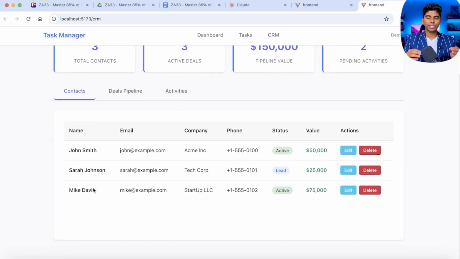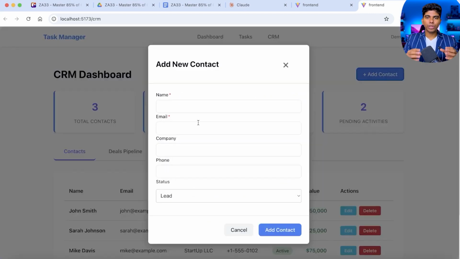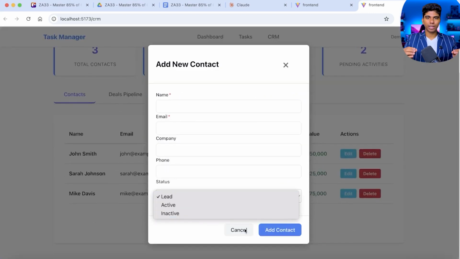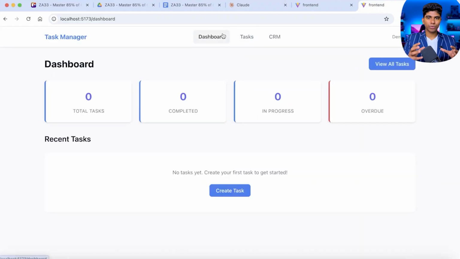So look at how clean this layout is. Just pay attention to that. Look at the spacing, the colors, the component structure. This is what Gemini excels at, and that's why we gave it this task. Now guys, when we get to the backend logic later on, then we are going to switch to Claude, and that's basically the strategy.